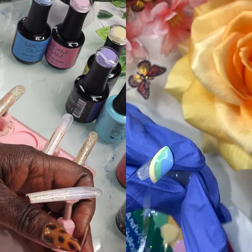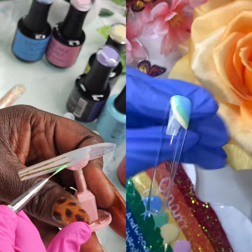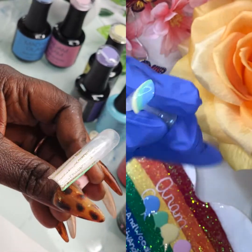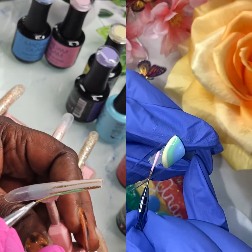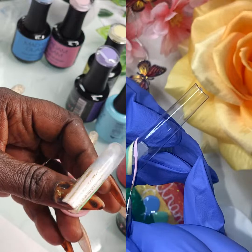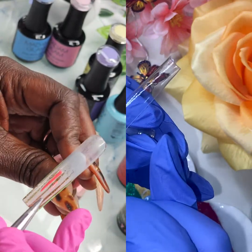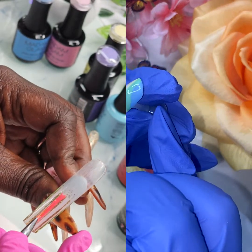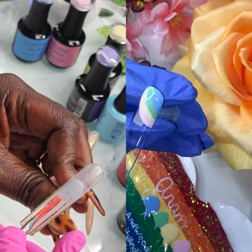Now, I usually go heavy handed, but I'm trying to go a little bit lighter because the last time I went live, a part of it decided to swoop away from me and dripped down a little bit because we're moving it back and forth like this, and this nail's long. So I'm trying to put a good amount, but not too heavy. But this kind of design is forgiving if there is a bit of movement. That nail wasn't ruined by any means. I just had to watch when I was doing the stripe through that I didn't bring it to a scary, like, we're going to drip all down the side here. Nope, none of that today.